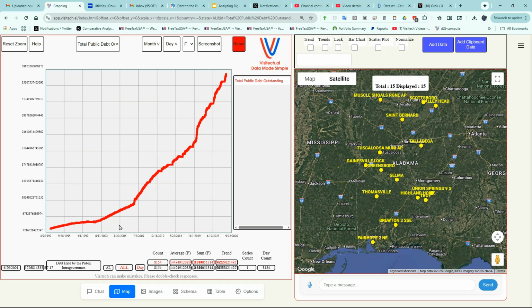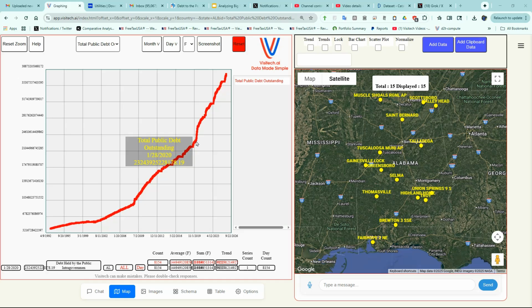So now let's look at the big picture. There was a rapid increase in the rate of growth of the debt after March 2001. This was due to the dot-com crash. Then there was another big increase in the rate of growth of the debt after September 2008. This was due to the bank bailout.